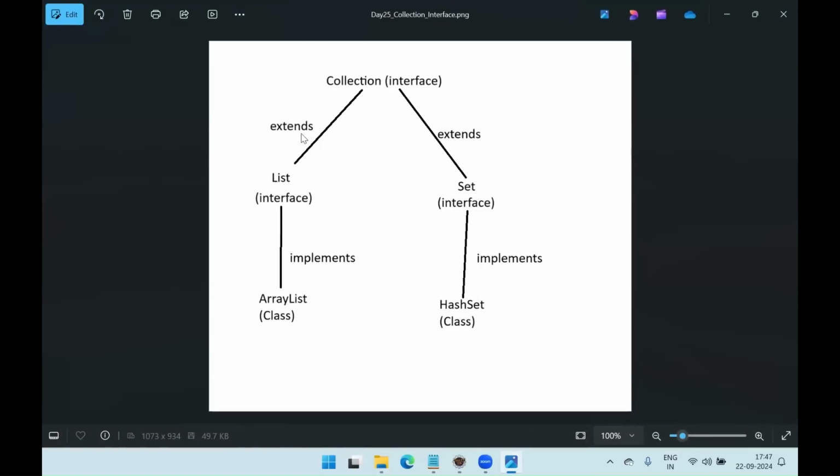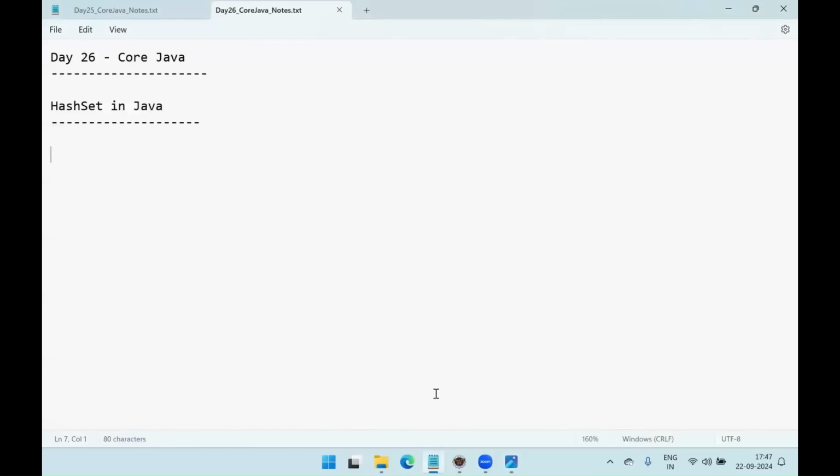Collection is an interface and it extends into the List interface, and it is implemented by the ArrayList class. So ArrayList topic is done. Now the Collection is extending into the Set interface, and then it is implemented by the HashSet class. So we are discussing HashSet today.